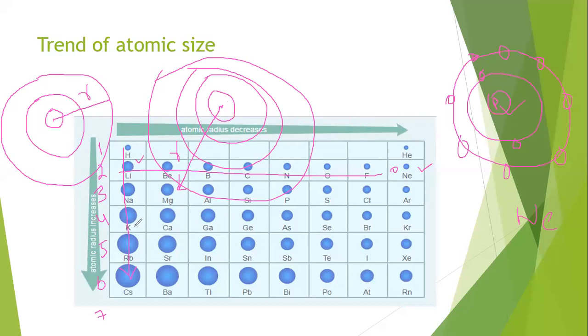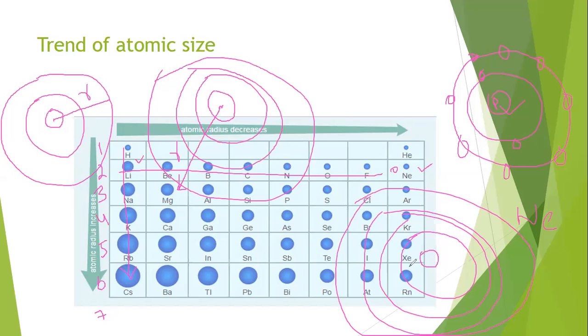In the same way, if you see the structure of potassium, potassium has 4 shells. 1, 2, 3, 4. Potassium has 4 shells in which it contains electrons. So the atom which has 4 shells instead of 3 has a bigger atomic size or atomic radius as compared to the atom which has 3 shells. If you increase the number of shells, the atomic size will increase, the atomic radius will increase. That's why atomic radius down the group increases and atomic radius along the period decreases.